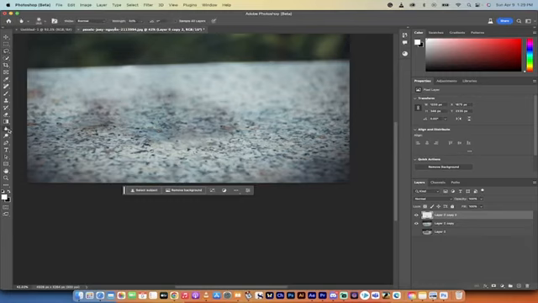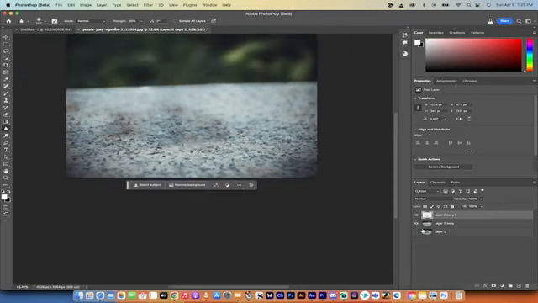The last thing you can do is go over to the left side and grab your blur tool, and then I'm going to set it to about 30% here. This is optional depending on how good it was, but I'm going to go ahead and just blur around the edges just so that it's not quite as hard. And then bang, let's take a look at what we had here.